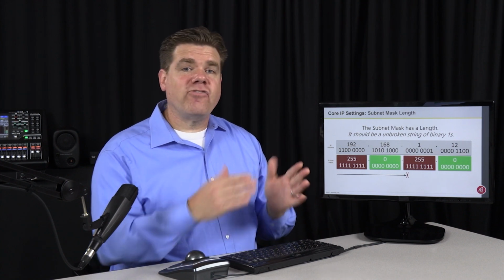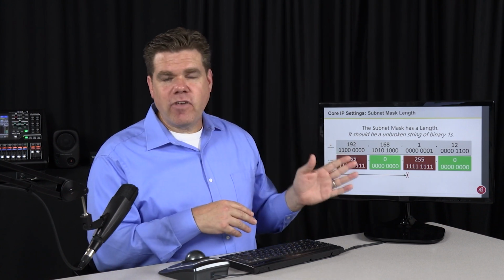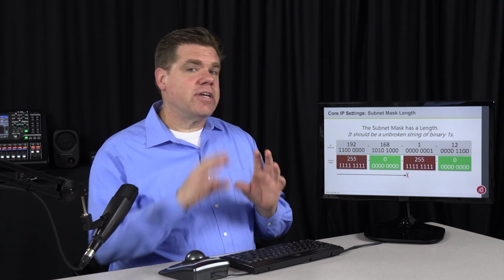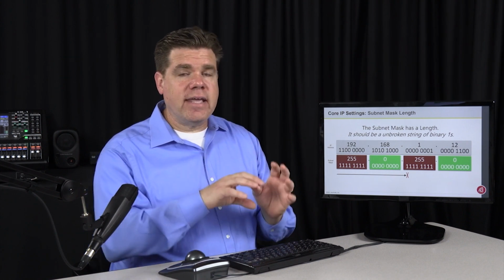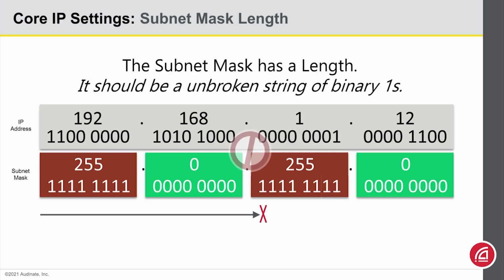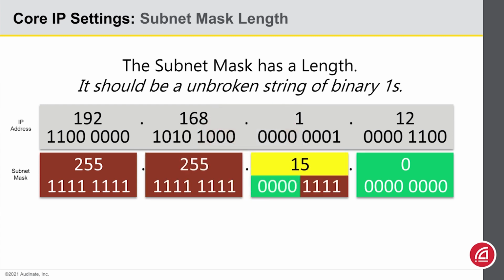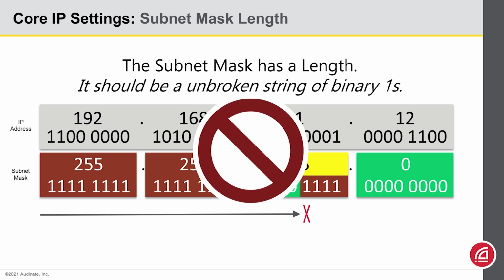The best practice is to have that string of binary 1s go to a string of binary 0s, and that's it. What happens here is you don't get a clean range of IP addresses that are valid. You'll get a checkerboard of things that are in and out of the range. We don't want that. Likewise, here's a subnet mask that breaks the string of binary 0s within the dotted quad field. Once again, let's not do that.